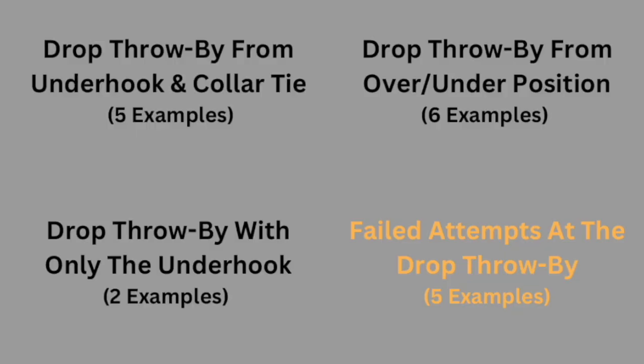Next, we're going to show a few failed attempts of him doing the move. The reason I want to show this is to show that it's really a low-risk move. I haven't seen any clips of his opponent re-attacking off of a failed attempt. So if I can attack and have a really low chance of my opponent re-attacking, that's a move I really want to get good at. So let's get right into it.